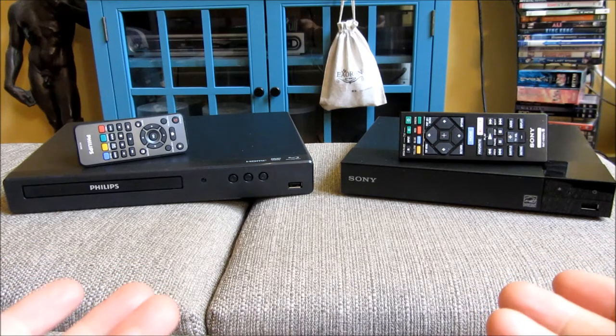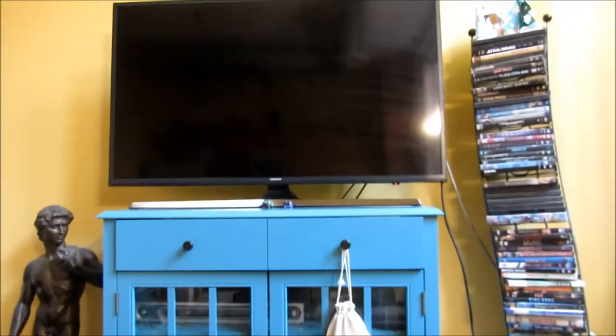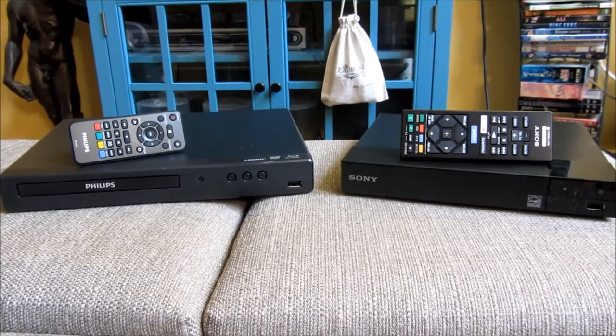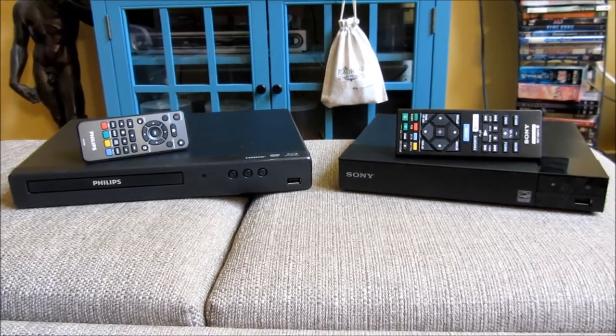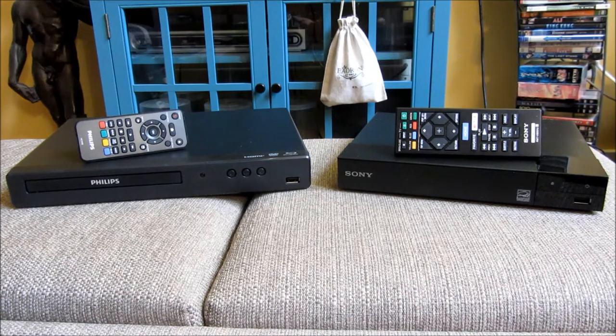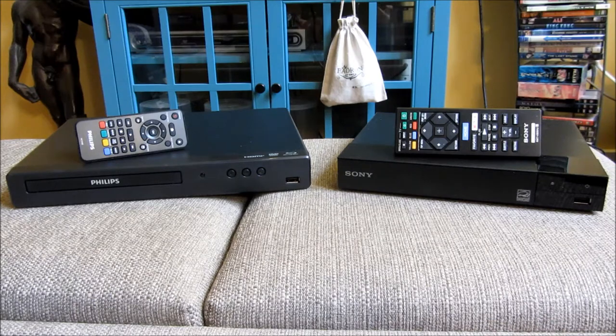And what I was looking for was something that was very basic. It'll play the Blu-rays, it'll play the DVDs. And I will demo this side by side on the television, my 4K TV. What I was more concerned about was, when I played DVDs, that it actually looked very crisp and clear. And I could say both of these had equivalent picture quality, and you will see that in my demo. And both of these had equivalent sound quality.